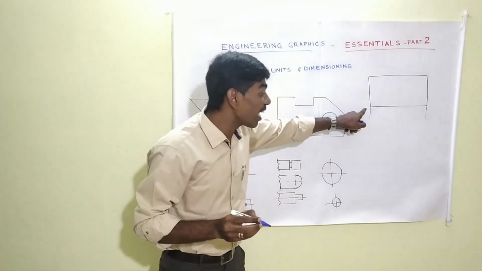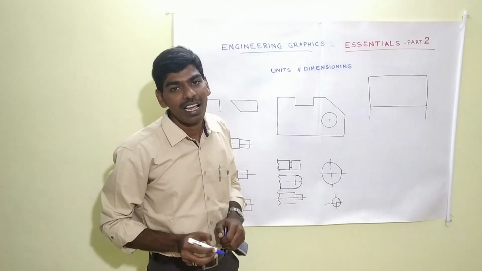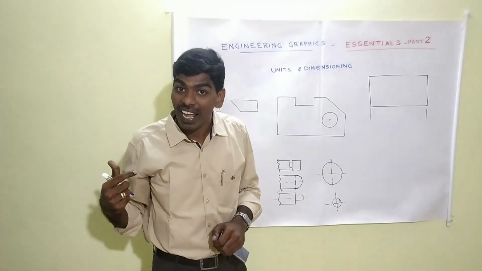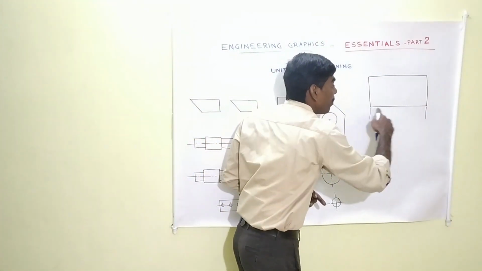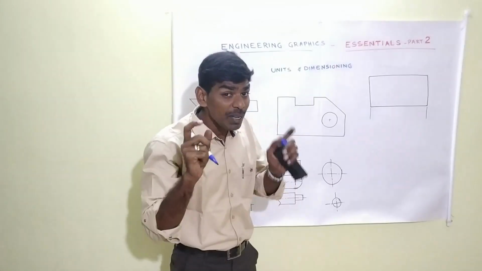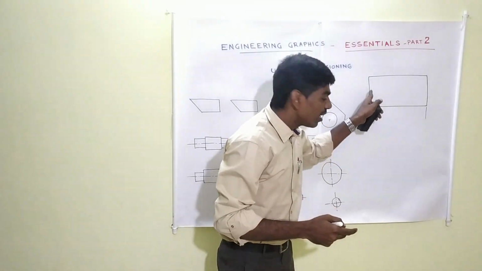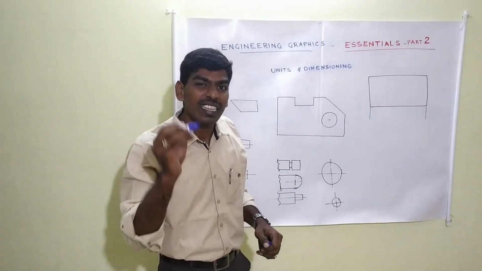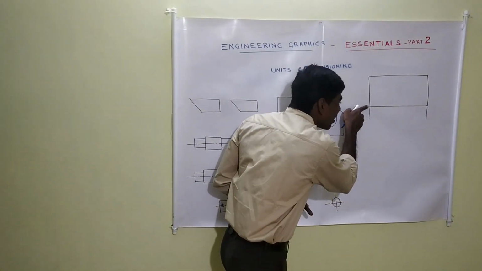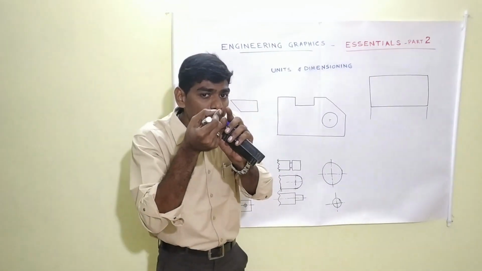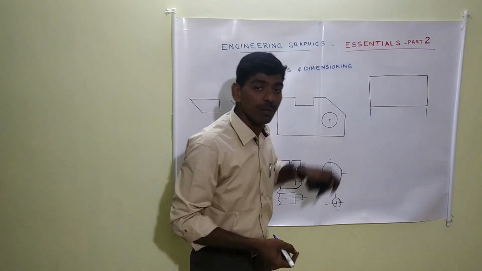Remember, the projection line that I make should be a thin continuous line. Already we have discussed types of lines, that we saw the various types. Here, this drawing should be made with thick continuous lines. That is important. That should be seen clearly. Whereas for the dimensioning, this projection line should be made with thin continuous lines. Now, look at another thing. I have not made contact. There should be a small gap, say 1 mm, between the object and the projection line.